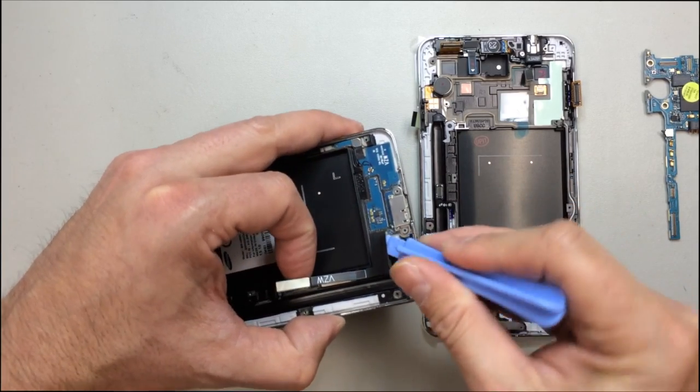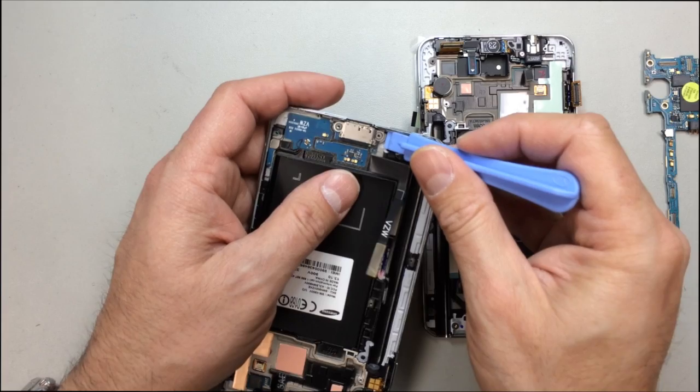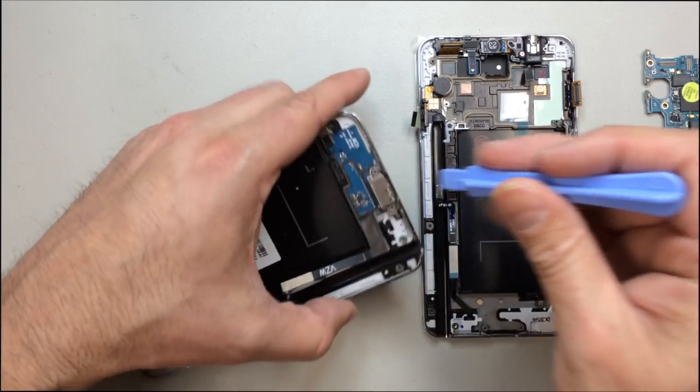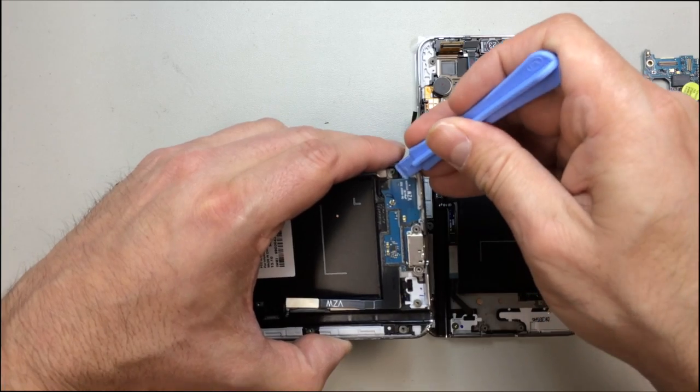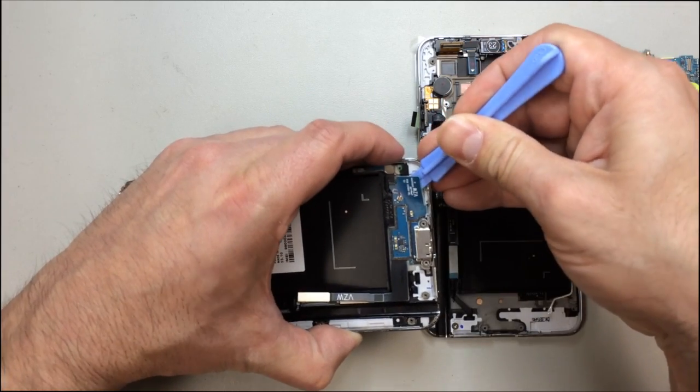So you want to be very gentle, be really careful working under here. There is a certain amount of flexibility to this board, and you will see when I remove it that I had to kind of straighten it out because it gets bent. But just be really careful, make sure you're not prying under any components, and take your time.